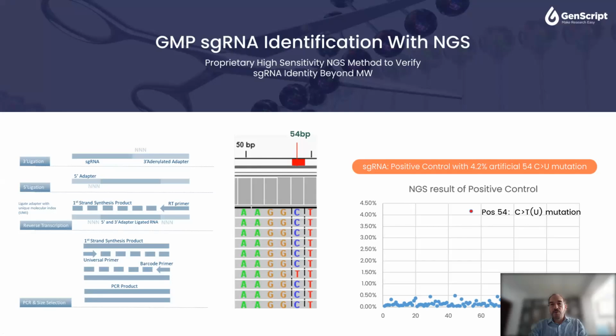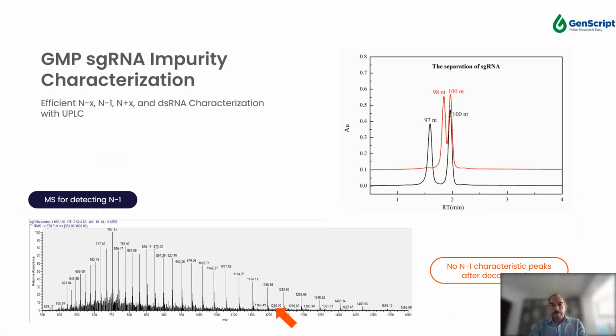This is just an example. We can very successfully perform NGS QC of our sgRNA and detect even a single point mutation. Here, sgRNAs were synthesized, one of them with a single point mutation, and it was successfully detected. We also do mass spectrometry analysis for the length, and you can see there are no truncation fragments in this sgRNA production. And we also look at the trace for the mRNA.